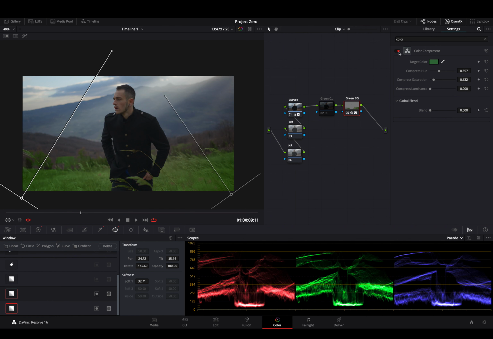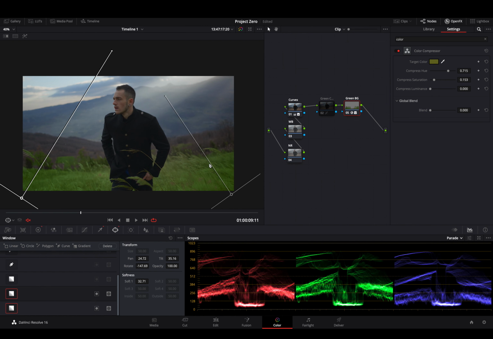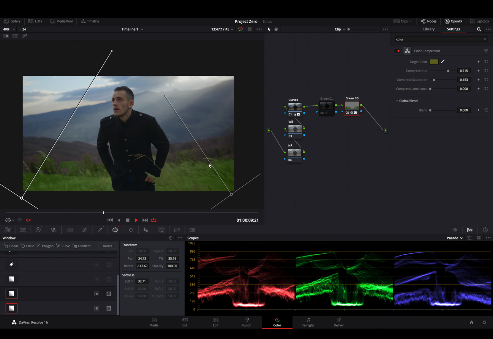But by the way, color compressor helps you enhance that color. You can use it when you have lots of dirty greens, or when you don't like that type of green. You can just take the overall color and say, okay, let's compress this to a unique color. I can make it yellowy, I can make it orangey, I can make it red. You can move it how you want. But the key point of this is taking your selection and compressing all that color data to a specific and unique color. But yeah, by the way, these are my two methods for greens.